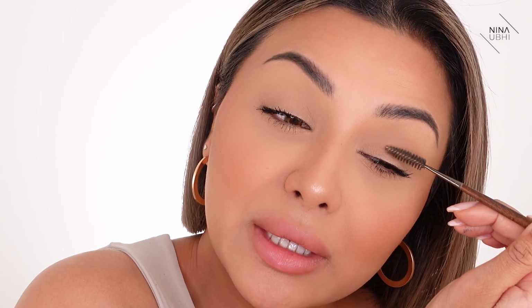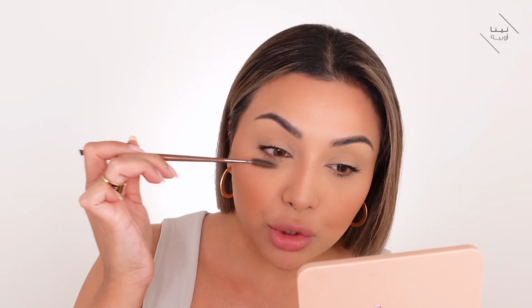Quick tip, I wanted to show you how you can get rid of mascara on the eyelid. So get your spoolie brush, it shouldn't have anything on it. The mascara that's on my lid should be fully dry now. And this is where you're literally just gonna scrape it off. Literally, that is it, it's gone. Trust me, I've seen many people make the mistake where they straight away try taking it off. I've done that too, and I was like, oh my God, I've just made everything worse. Let it dry and it's gonna scrape off, so just don't touch it when it's still wet.